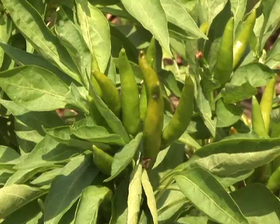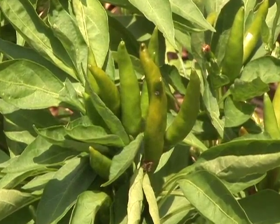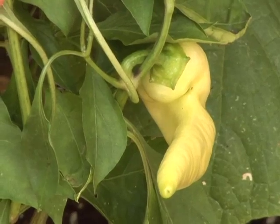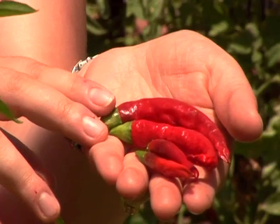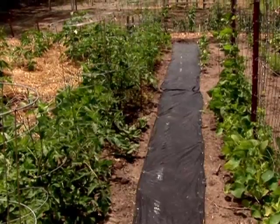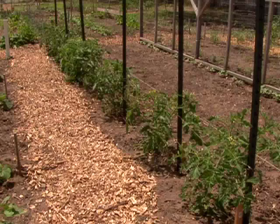But then we also really like to cook and like to try some things that maybe you can't find in a grocery store. And then just something fun, we have some pepper plants that aren't going to produce tons and tons of peppers, but we've got different varieties and we really enjoy seeing all the different colors and varieties of peppers. So we've kind of wrapped a little bit of all of those priorities into our garden, but use those priorities to determine which vegetables take up the most space.